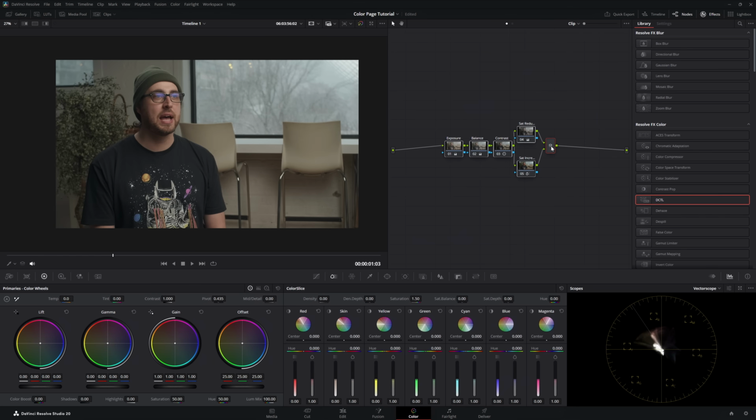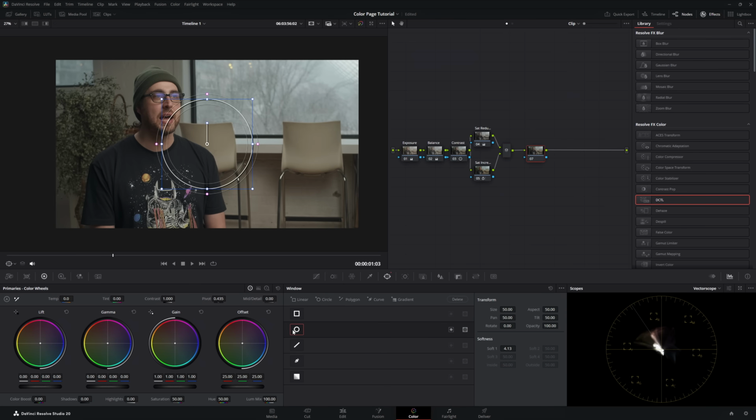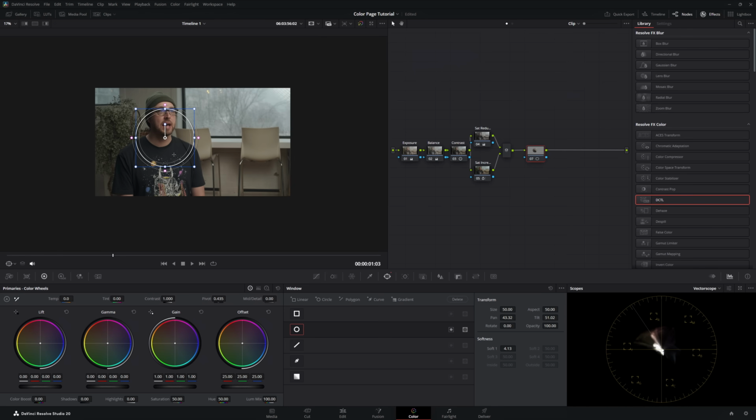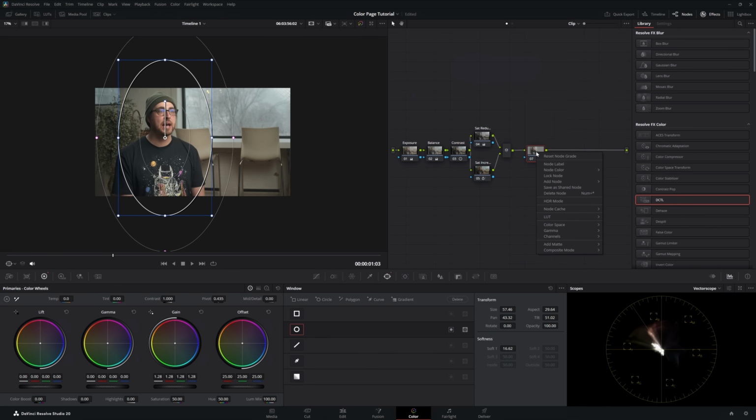I usually like to have them small to give me a little bit more space to work with. But let's look at our last node here. It is called the outside node. I'm just going to add a new node in front of it, and let's go ahead and create a power window here. So let's add a power window, do a similar thing that we did earlier with increasing and putting it just on our subject here. And I'm going to increase gain on this one. So let's do that. And now let's right click on this and then add node, add outside.